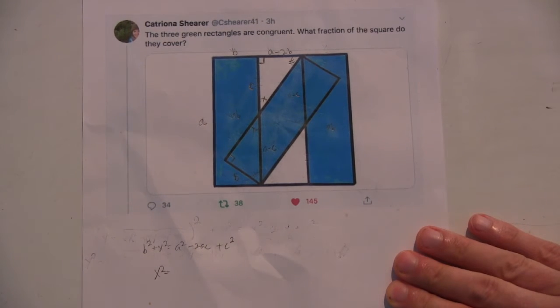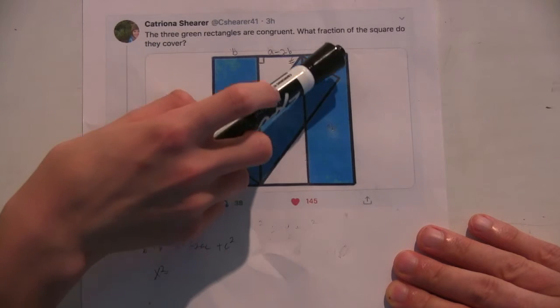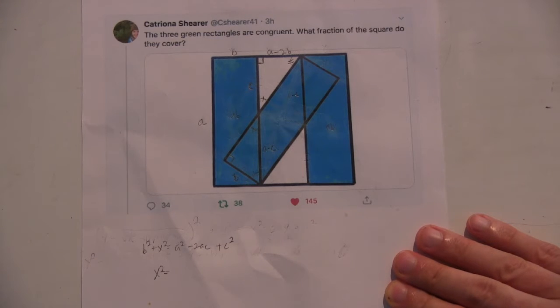Well, first I thought to... First the problem is the three green rectangles. This one, this one, this one here. Yeah, they didn't really print green on our printer, did they? No. That's alright.